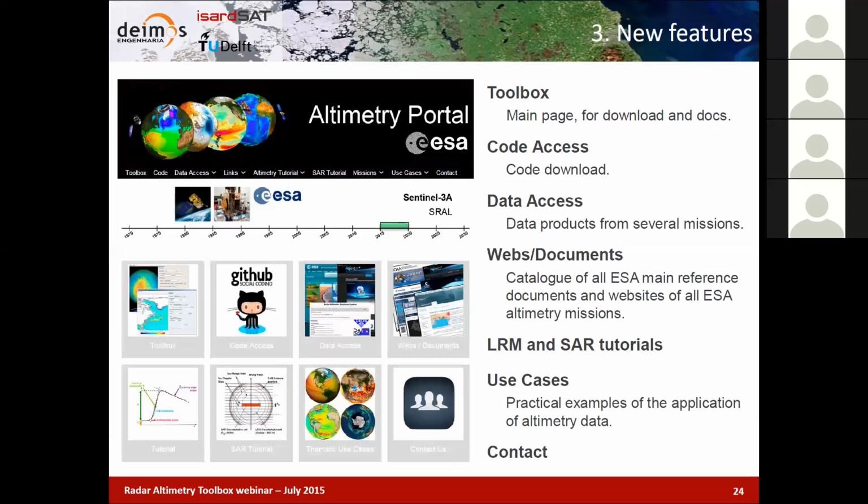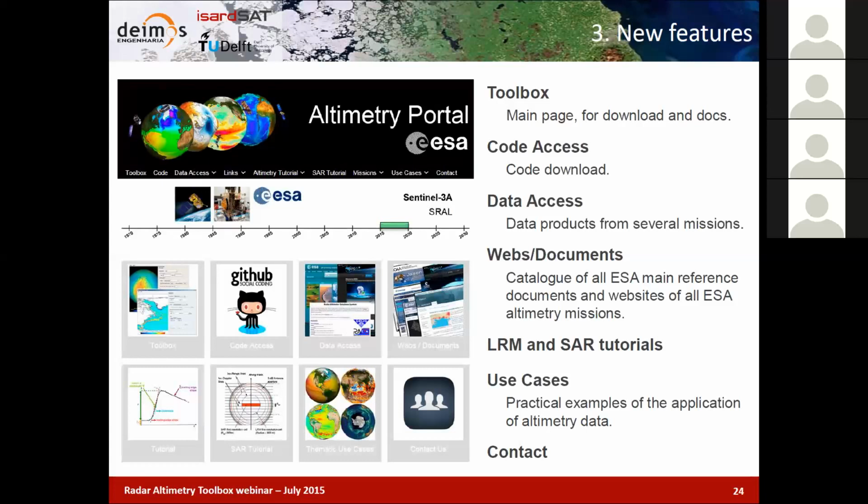And on the bottom, we find the tutorial and also the SAR tutorial. The tutorial will be an update of the current one, because new concepts have arisen. And for the SAR tutorial, this will be completely new, because now we will cover CryoSat and Sentinel-3.